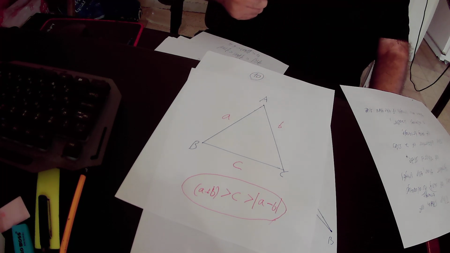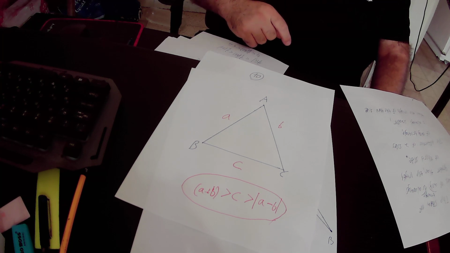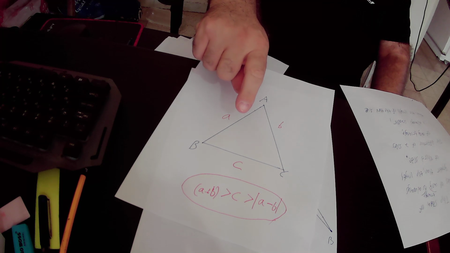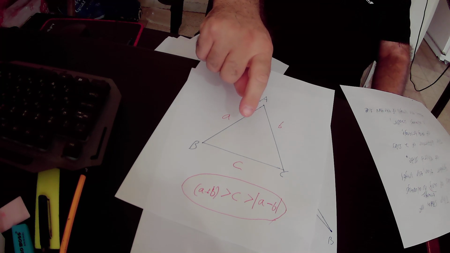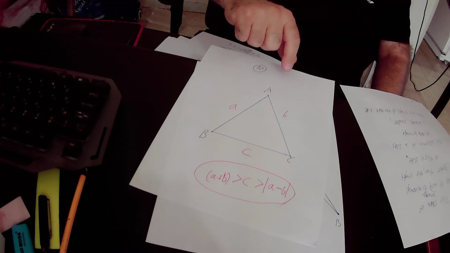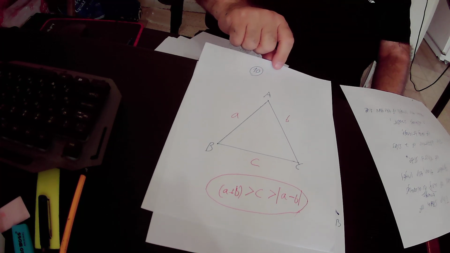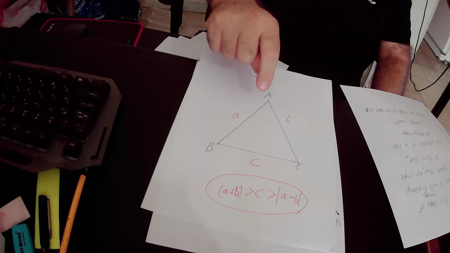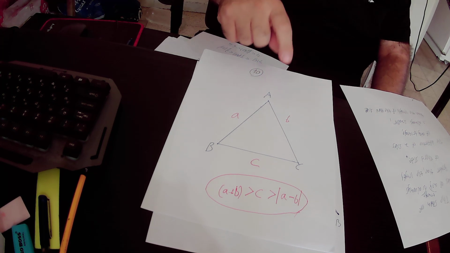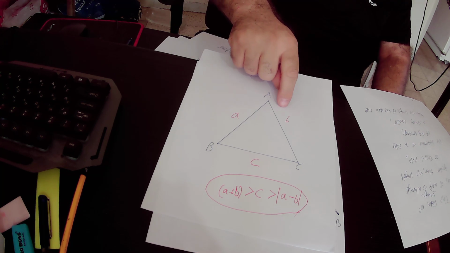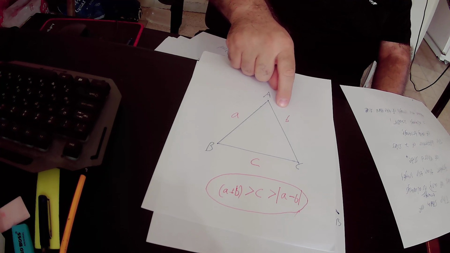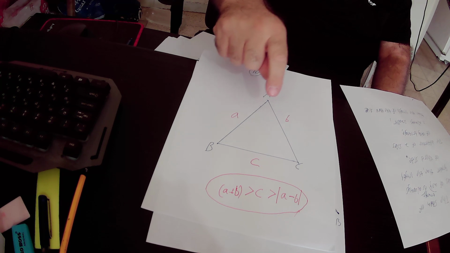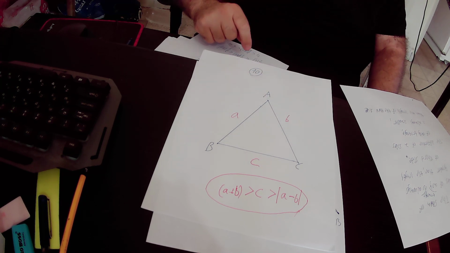And what is the absolute value of any number? The absolute value of any number is the distance of the number from 0. Okay, so we have rule number 4, that we can describe by this inequality: C will always be smaller than A plus B from one side, but from the other side C will always be greater than the absolute value of A minus B. Okay?